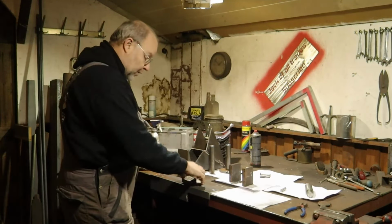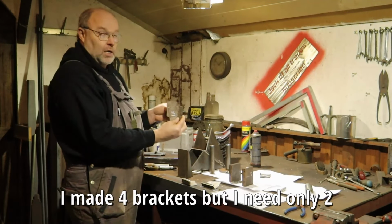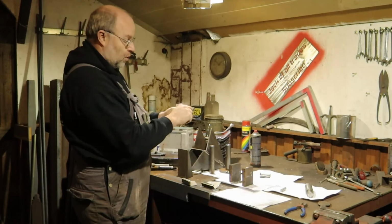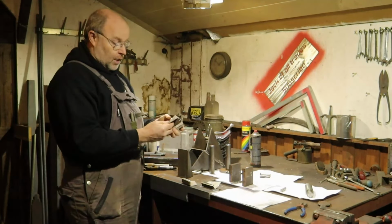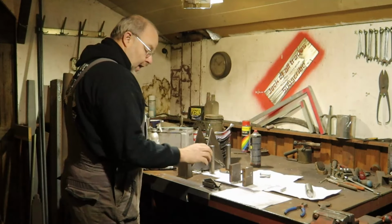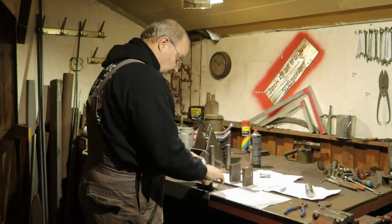Then we have a few brackets. Honestly, I don't know for what part they are. We haven't found out yet. This is a sort of box, but we don't know exactly which type of box. This will be welded into the hull, and then with bolts you can bolt these brackets on, and these brackets are attached somehow to the part, to the box itself. So we will mount these, and we can make the box later when we know exactly what it is, and place that in the Nashorn as well.